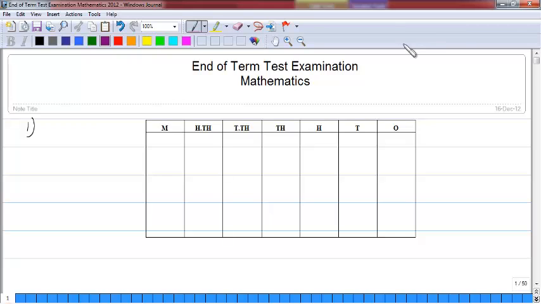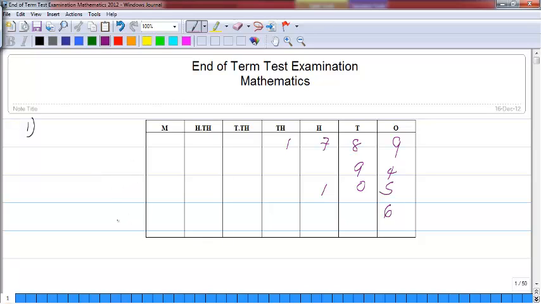Number 1. Number 1 says, what is 1789 plus 94 plus 105 plus 6? Let's fill these in. We'll write our numbers from right to left to make sure that each digit is in the proper column. So we have 9, 8, 7, 1. We have 4, we have 9 for 94, we have 5, 0, 1, and we have 6.